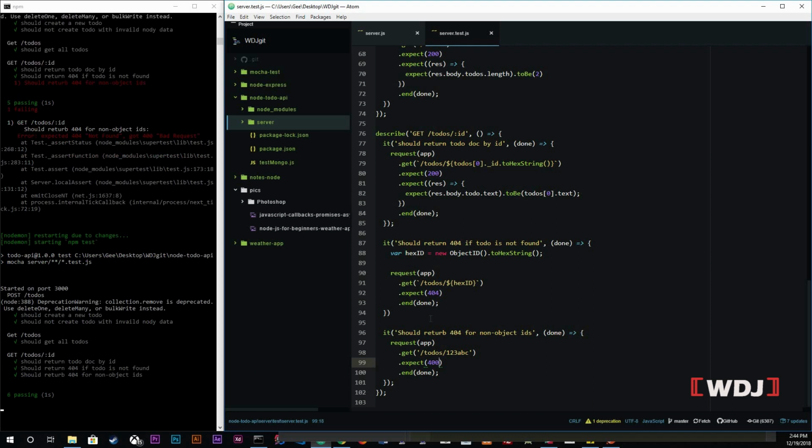And guys, that is it for this video. We have created a get by ID route. We also did tests for this. And I'm sorry guys, I thought we were going to have time to actually deploy it to Heroku, but I guess that would be at the end of this application. Once we have all the routes done, then we'll deploy it on Heroku. So sorry about that, but we're not going to be able to do that today. I was looking at the time and I'm pretty much over.